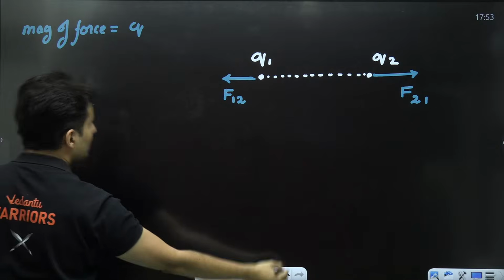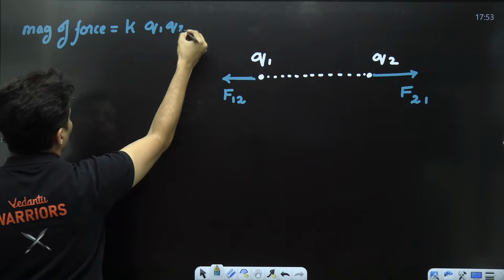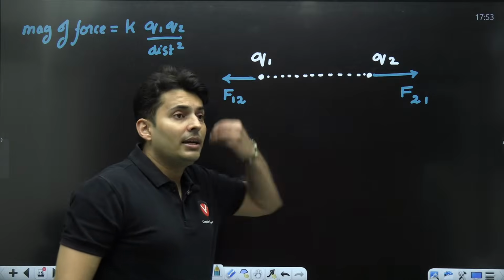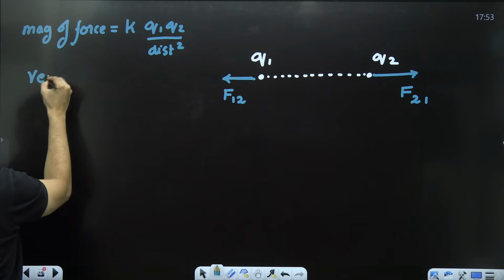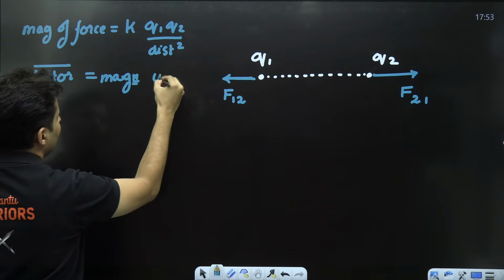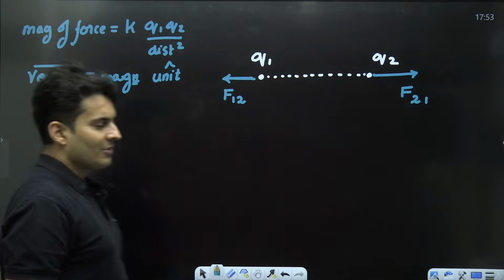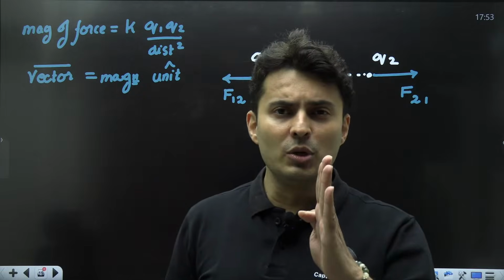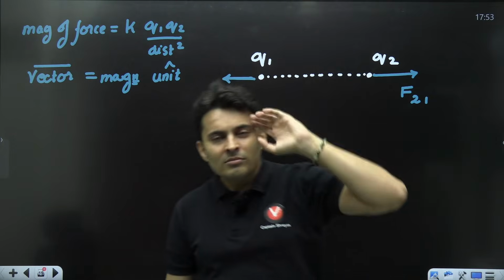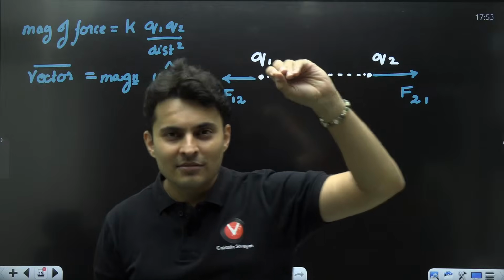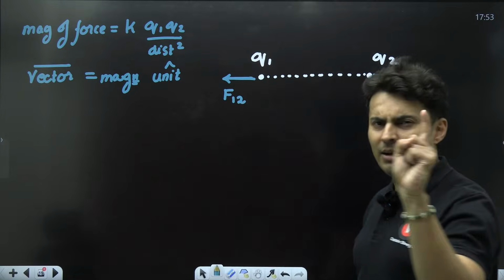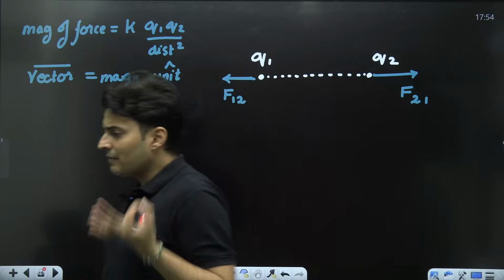It is basically k times q1 q2 divided by the distance square. We have seen that. But when you write it in vector form, remember, any vector quantity is nothing but the magnitude and then you have the unit vector. Always. A force of 5 Newton i cap, a force of 7 Newton j cap. If it is in some other direction, whatever magnitude, 78 n hat. n hat is the directional vector of that particular vector quantity. It has a magnitude of 1. It is just used to signify the direction.